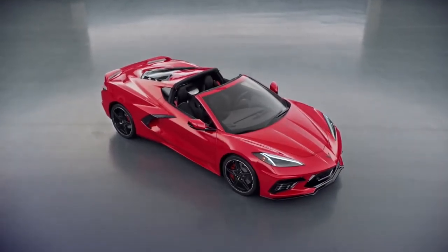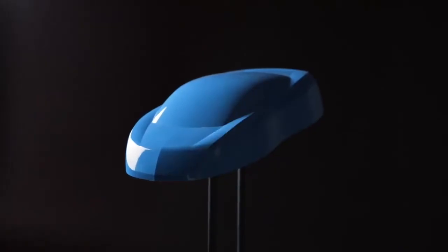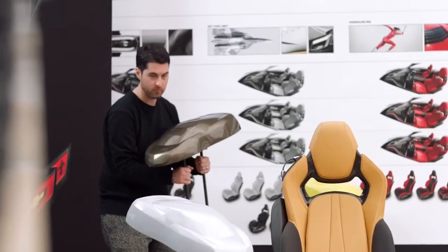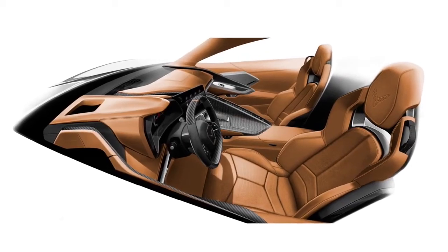Our most iconic color is Torch Red. It's synonymous with the vehicle and is maintained all the way through the palette to now. Rapid is another really beautiful piece, and what I love about Rapid is it's this really bright blue. In my personal opinion, it's a little bit more exotic, global, and really kind of tells the story of a supercar. Another new color that we're offering is Zeus Bronze. We knew that we wanted to do these more tonal and environmental pieces, and I believe Zeus Bronze ties in with our Natural Dipped interior in a beautiful way.